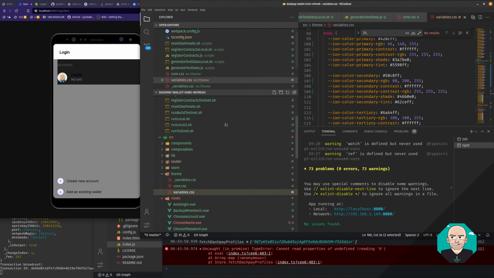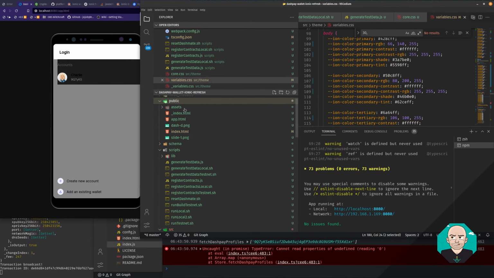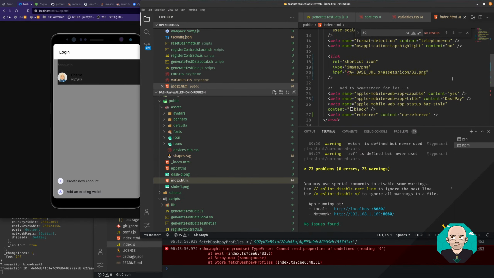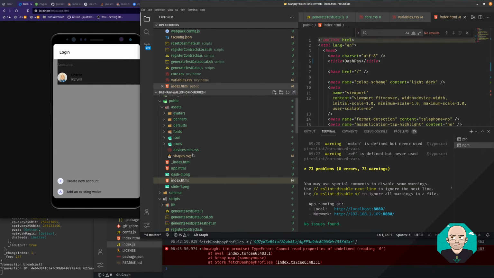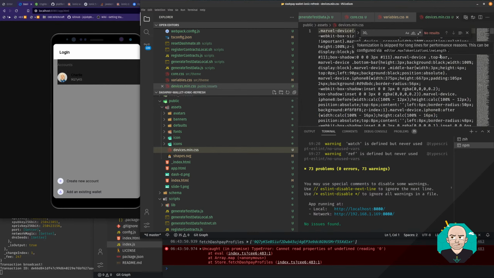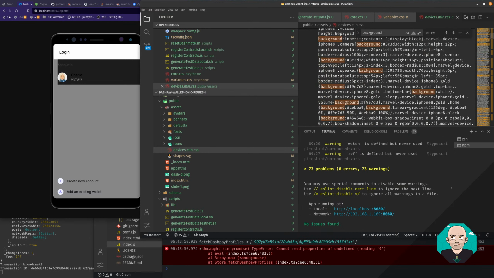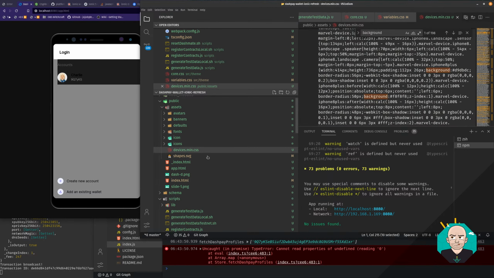There is that. So public assets. Or maybe there's something in. No, that's not looking right. So devices min. I don't know. Background. I guess that could be it.